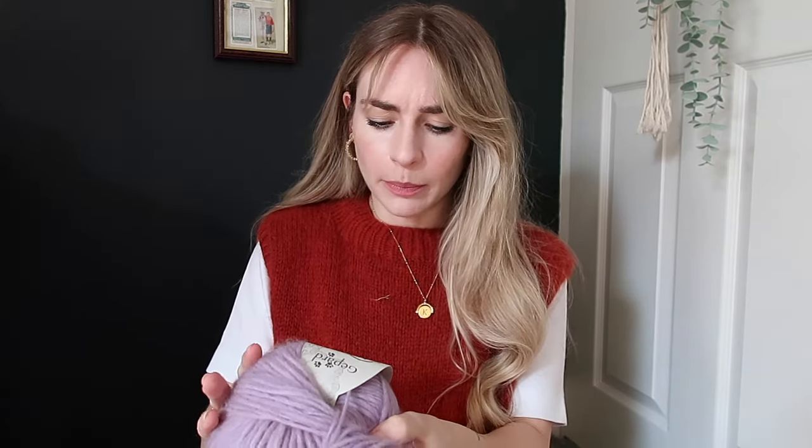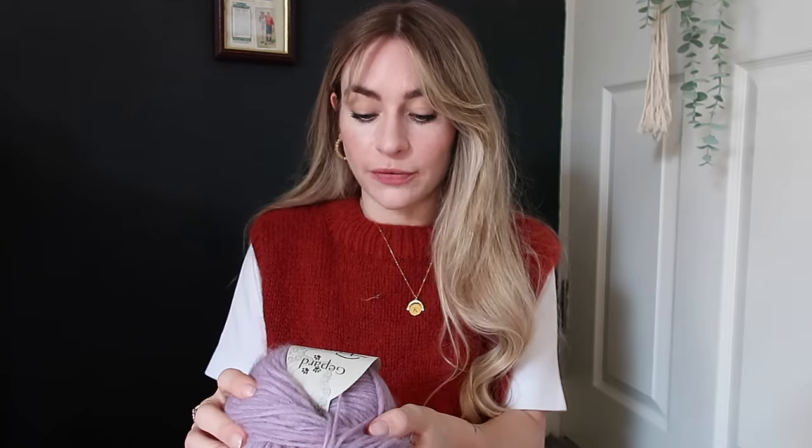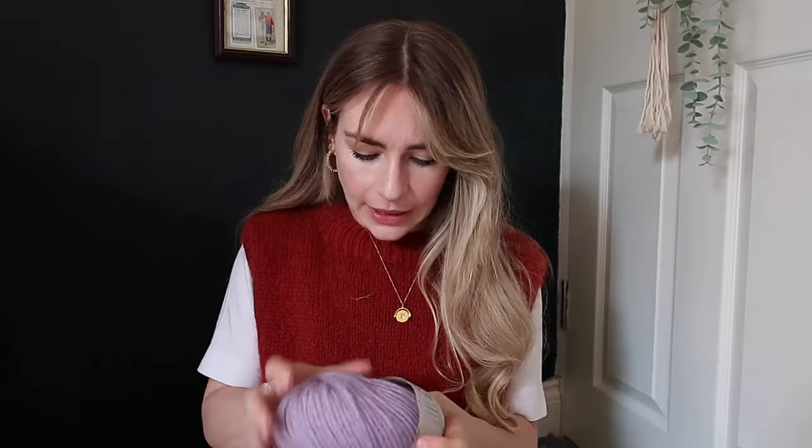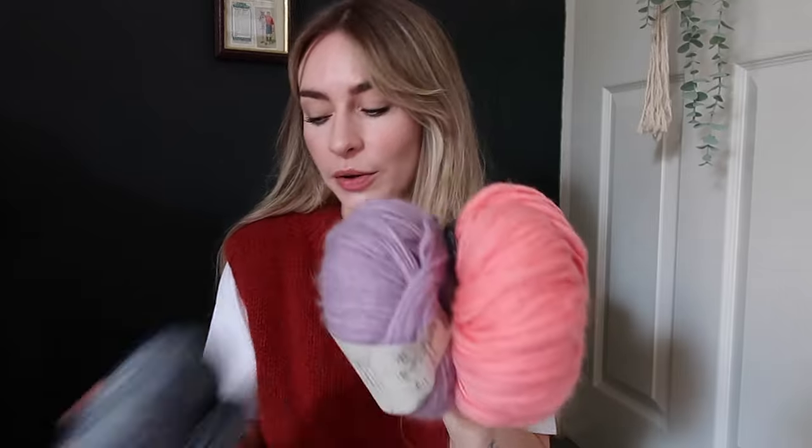I just love the colour of this, and I kind of want to make a hat with this. If you have used this yarn, let me know what you've made. He also bought me a ball of Jeopard Puno, which is 68% baby alpaca, 10% mulesing free fine merino wool, and then 22% something else. Oh, I actually can't read those instructions. This is the colour 604, and it is such a beautiful purple lilac, which I absolutely love. He kind of chose these because they all go together, but these two in particular look so nice together. Again, a hat I think would be so nice in this fabric.